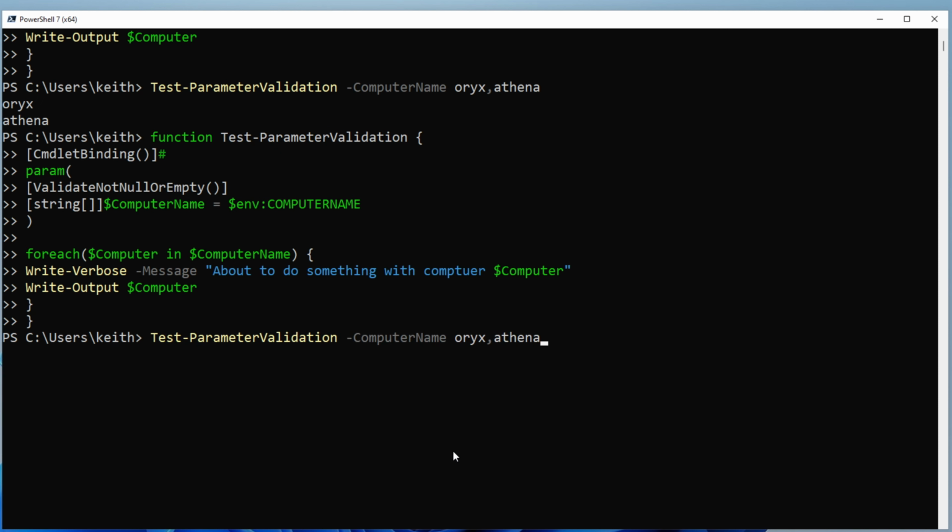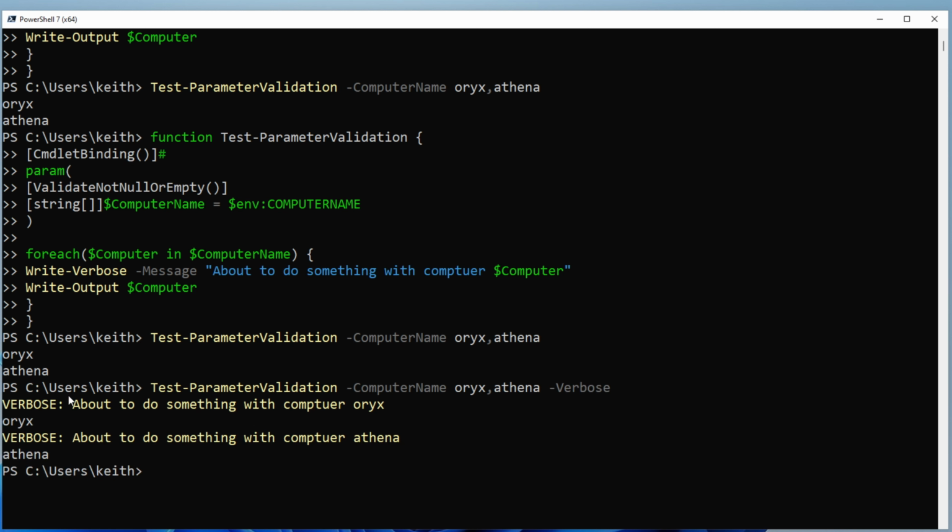So now if I run the function normally, you'll see that it runs just like before, but I can now add the verbose option. And as you can see, it's saying about to do something with Oryx, about to do something with Athena. So just by using this write verbose commandlet, your user can simply add the verbose option and voila, verbose output for when they want to debug or see what's going on here.